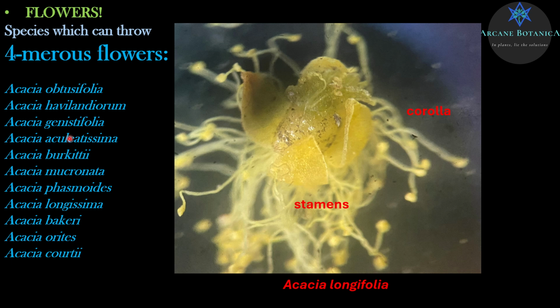But if you're going to key them out on, at least on New South Wales Flora Online, these were the ones where you might make a decision that they've got 4-merous flowers. So just have a good look next time. Just see what you can, if you've got a dissecting microscope, even a hand lens might do it, but I reckon it's a dissecting microscope that you need. Just be aware that some of them do throw these 4-merous flowers, which is interesting. And it's just something I overlooked as I was getting really strongly familiar with the wattles.